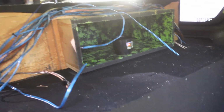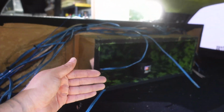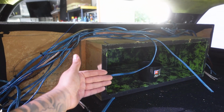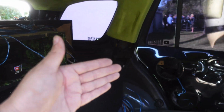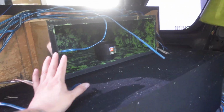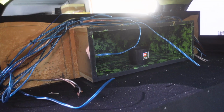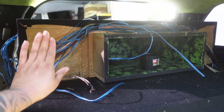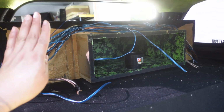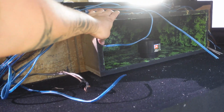So what I wanted to do is countersink the box back so the port can have a little bit of a loading distance, so by the time, even if the doors are open, it can still sound good. So that's why I countersunk the port back as much as possible. And the box is the way it is because it's basically like an L. It goes straight in, then it goes up, and then the port comes off of the rear chamber right there. So this is like a 150 square inch port, 10 inches deep.